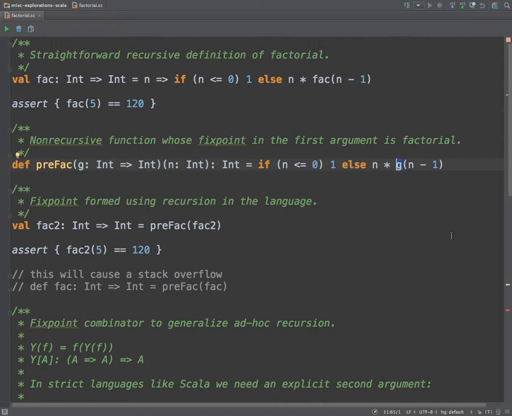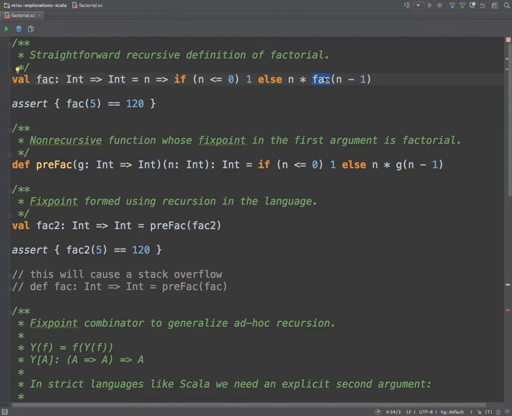So what's happening here? Basically, this is like the factorial above, but with what was originally the recursive invocation of the thing itself just turned into a separate parameter.